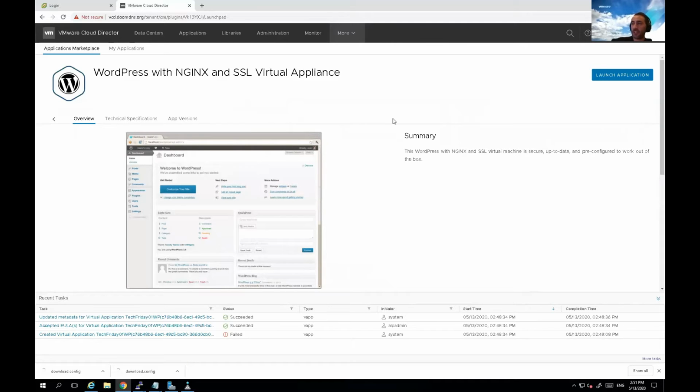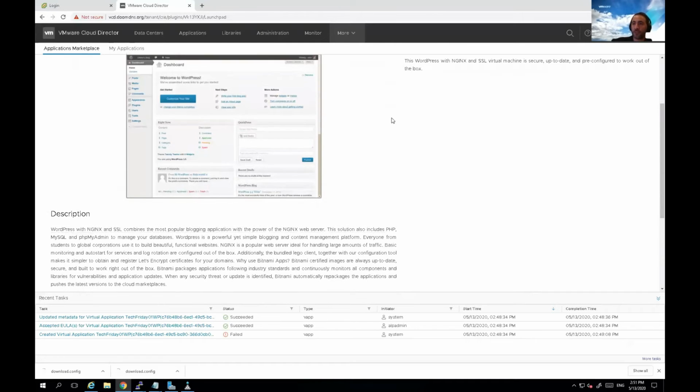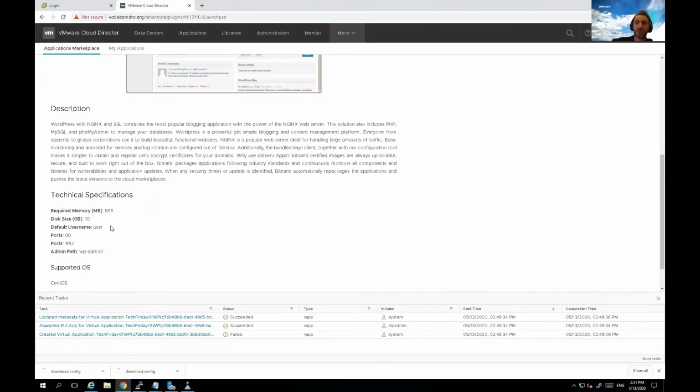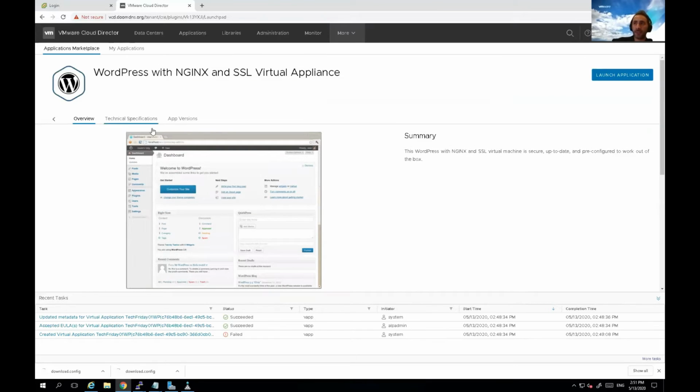So if I actually click on it, I could see a full description of what that is doing and what the offering is about. If a customer sees some application they're not familiar with and is trying to figure out what it is, or the version of the application or the default size provided, they could easily come here and look at that. And as I mentioned, this was pushed to me by the Bitnami catalog. This could be modifiable for homegrown applications as well, so we could create those and modify them.